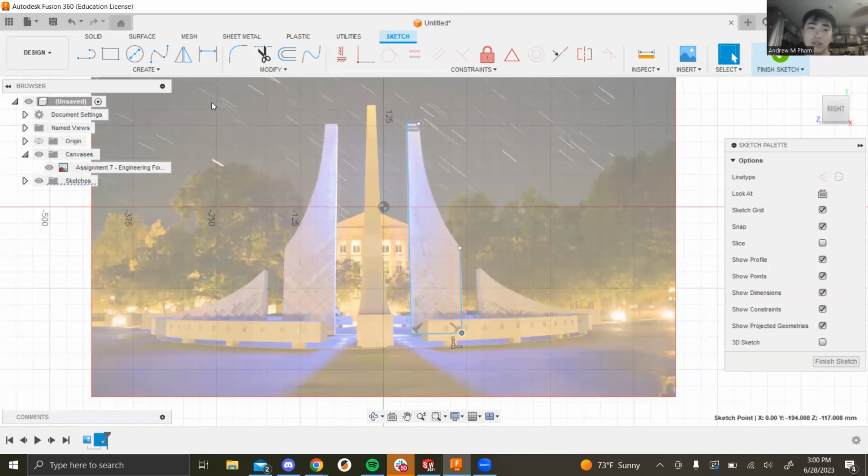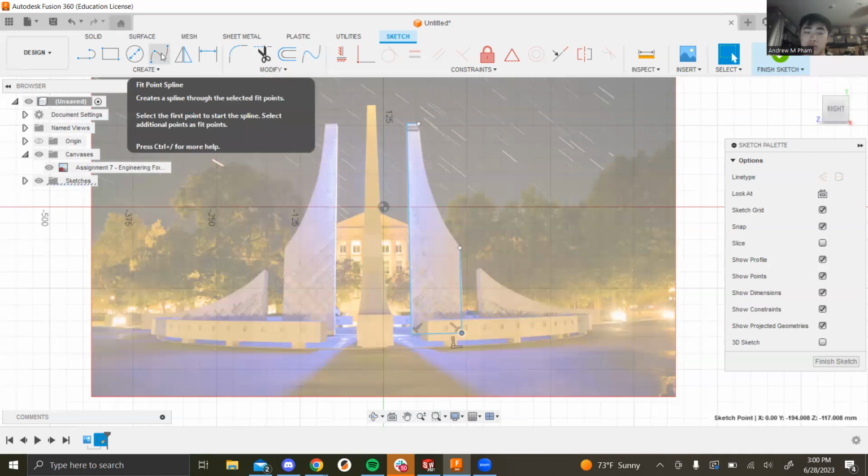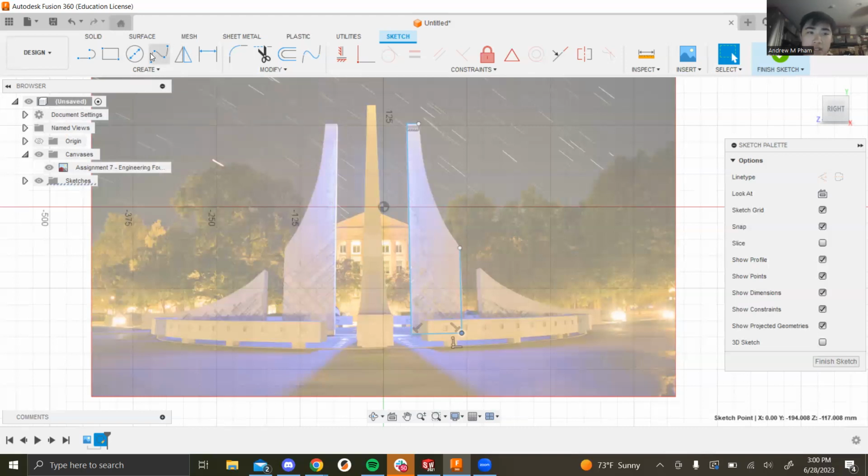But anyways, the fit point spline. Basically what it does is you can choose multiple points along a curve, and then Fusion will automatically generate a smooth line in between all the points, right? So let's say it's going to start here and then here and then there.